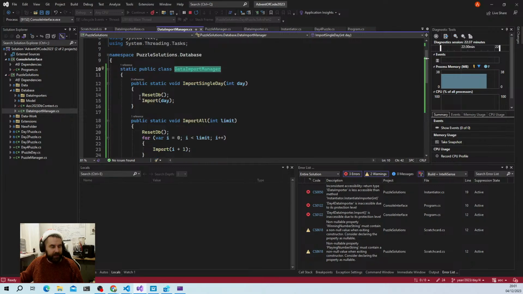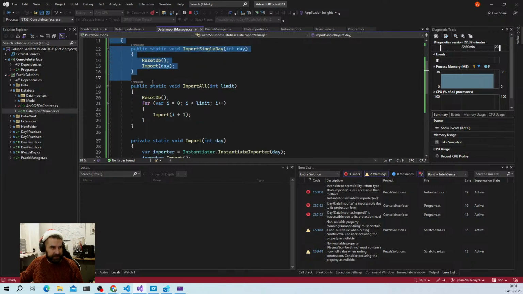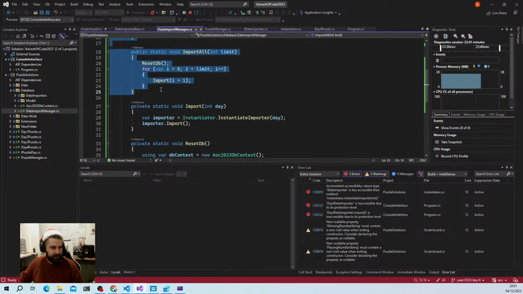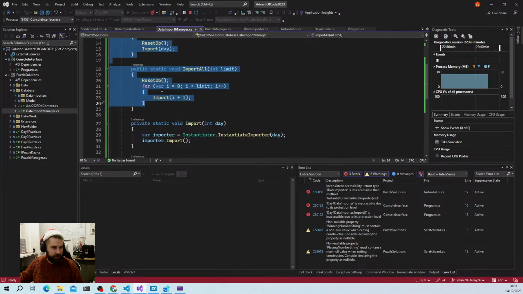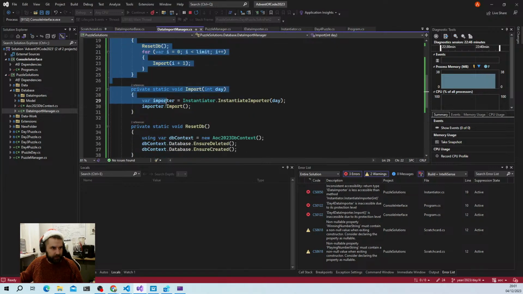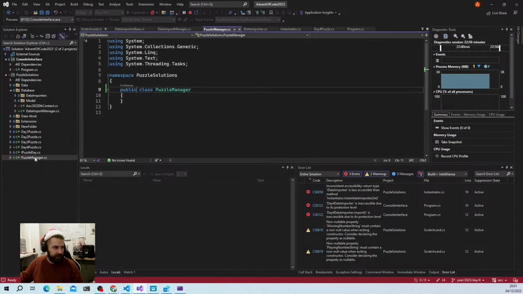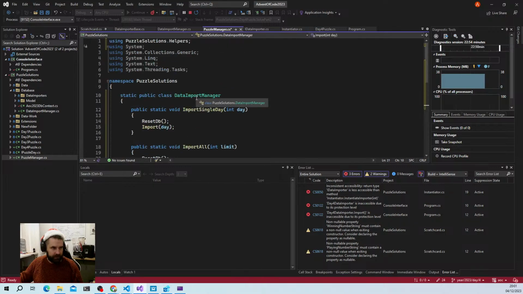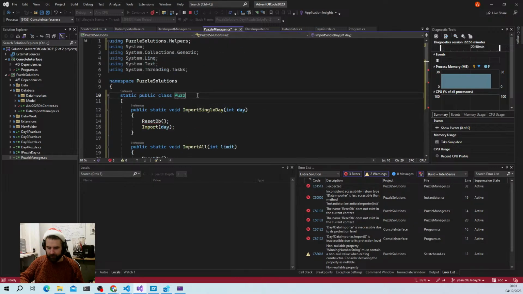Now we're going to kind of copy this, at least these 3, I guess. I'm going to copy those 3, come over to Puzzle Manager. This is called Puzzle Manager.